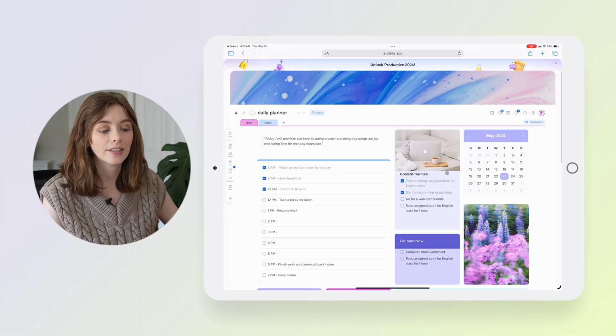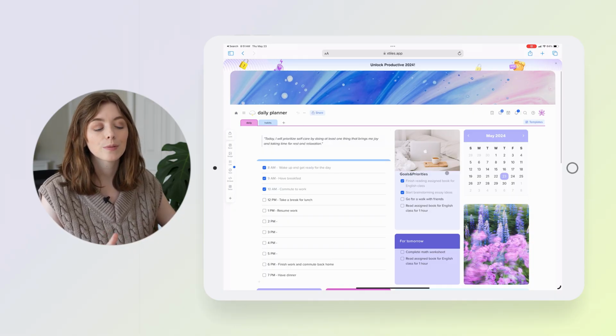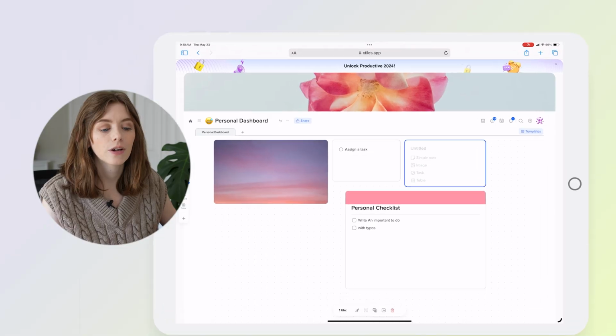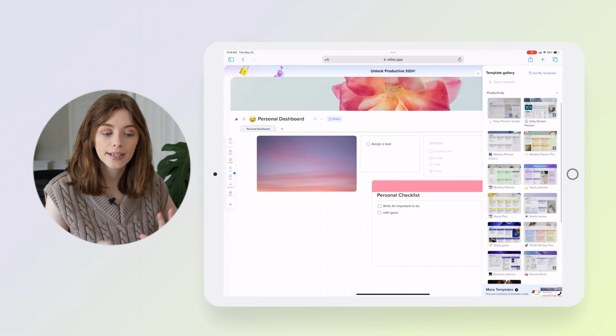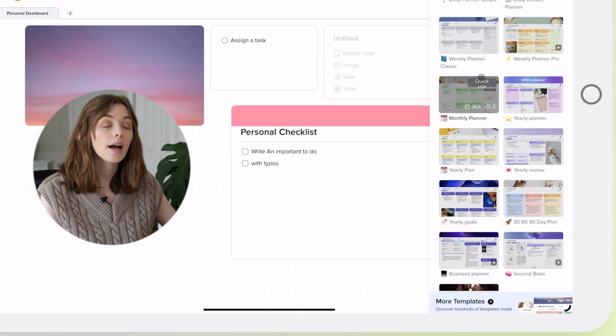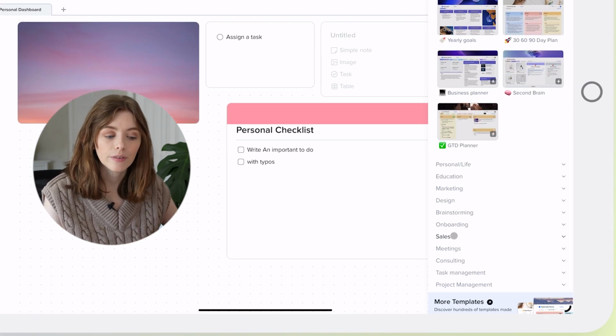If this feels kind of intimidating to set up your own workspace, you can use my shared free template that I'll have at the end of this video, but you can also access their template gallery and kind of pull these in. So I can do a daily planner setup or a weekly planner setup, but also for things like work, I can pull in from sales or design or client dashboards to really build out my workspace, share it with my team members, share it with clients, share it with other creatives to really have my workspace help others and move through different workflows and have that information organized visually and aesthetically.